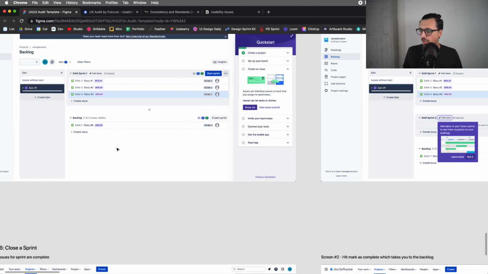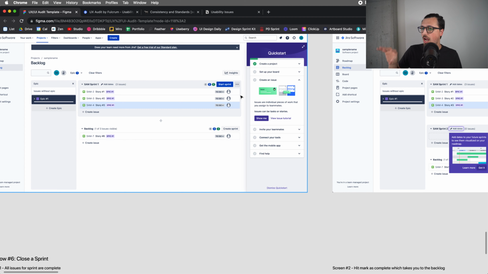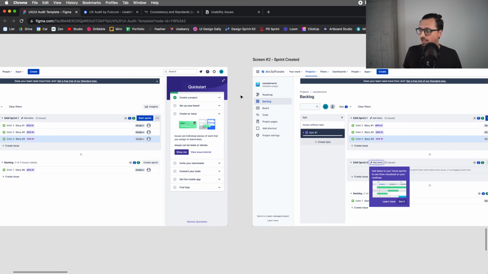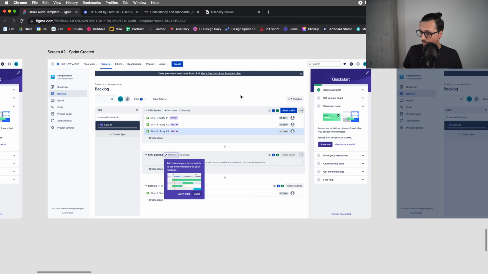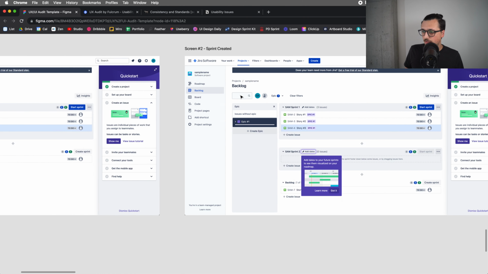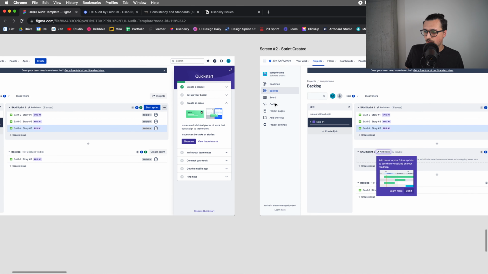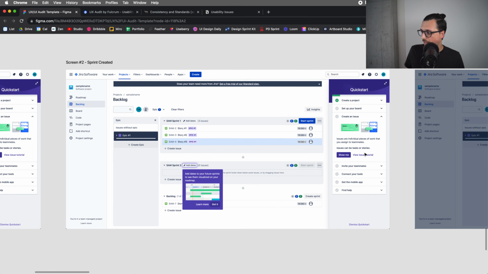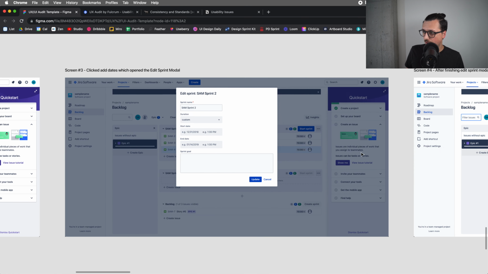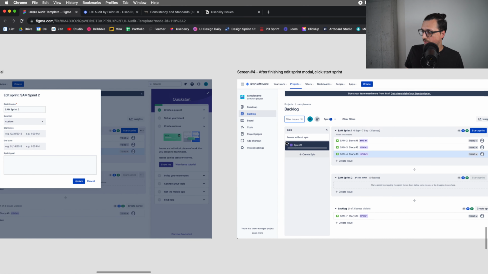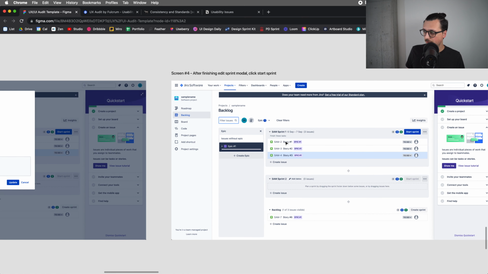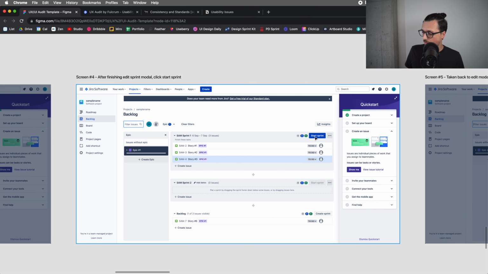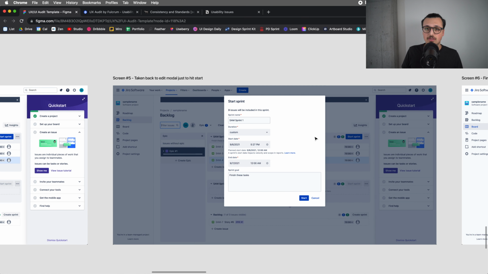When I went to hit create sprint, you can see the start sprint button here. And this is why I laid it out, so that it would be easier to come back and look through how the flow works. Sorry, let me back this up. So we were here, we didn't have any dates, as you can see in this next screen. So I had to hit add dates. Then I added those dates within this modal. Once I was done adding those dates, I hit the update button, which then asked me to start the sprint, to go back to the exact same modal, the exact same questions, and then I had to hit start.